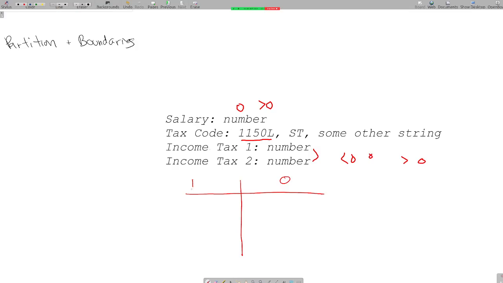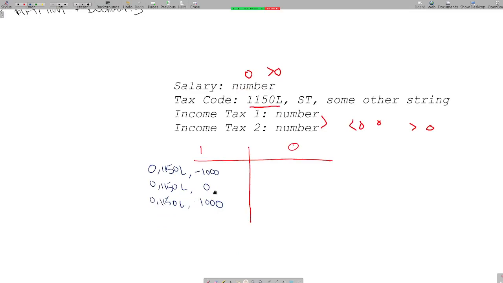So we need a salary of 0, tax code of 1150L, and an income tax of, let's say, negative 1,000. Then we want that same thing with 0, and that same thing with something more than 0.